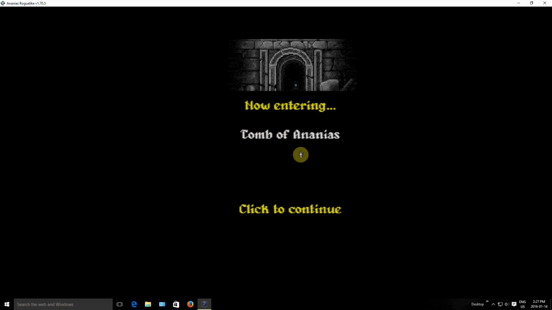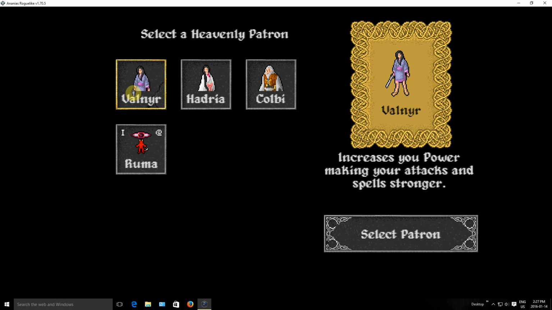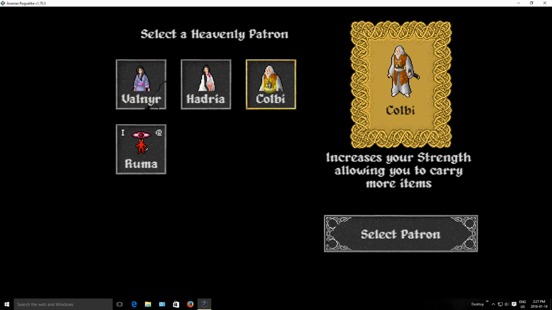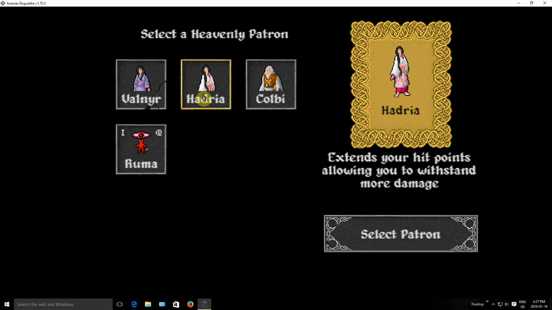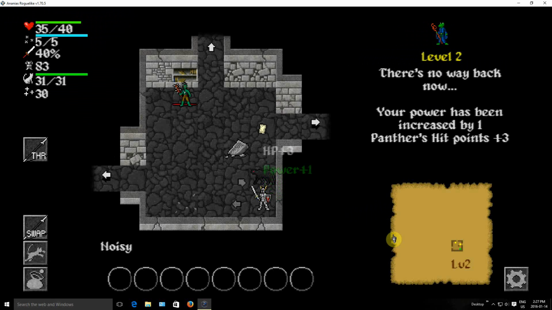So now entering floor 2 of Ananias. And it looks like I can level up, so what can I level up with this now? Increase my power, making attacks and spells stronger. Extend your hit points, allowing you to withstand more damage. More strength to carry items. I think right now we're going to go with more power. Note that every level I complete, I get a level up like that. So if you want to level up, just complete levels. So level 2, there's no way back now. Your power has been increased by 1, Panther's hit points by 3.